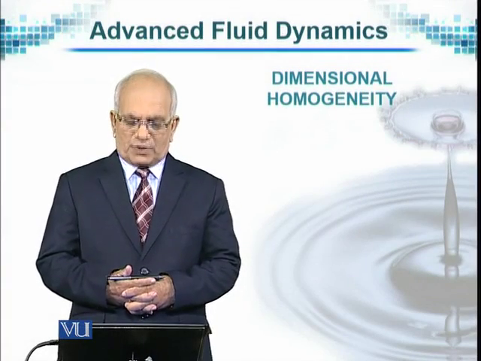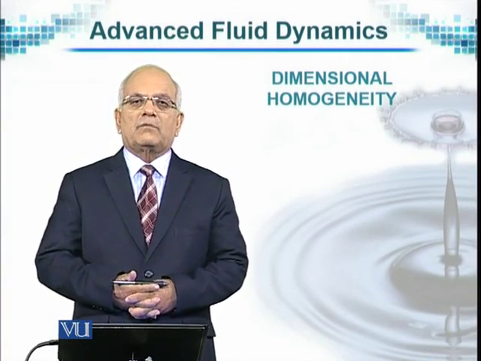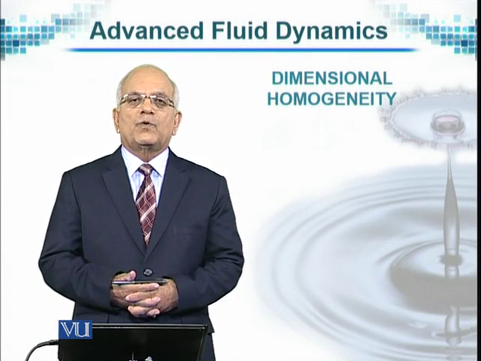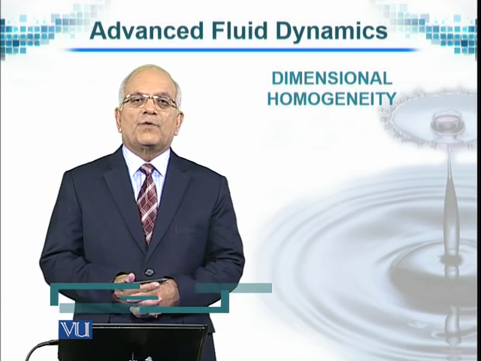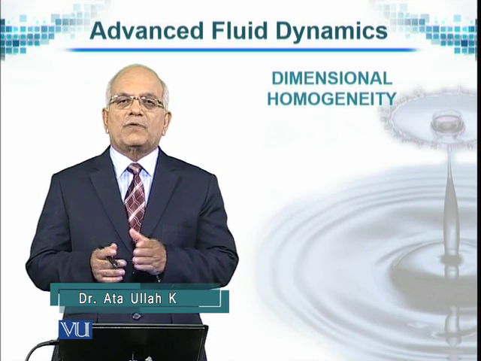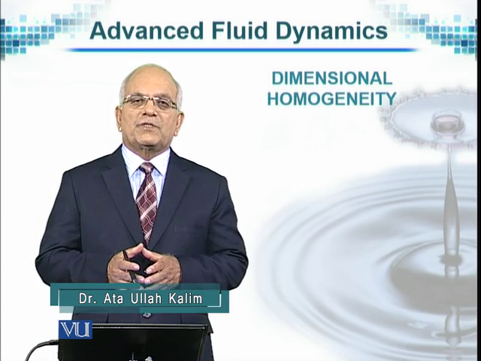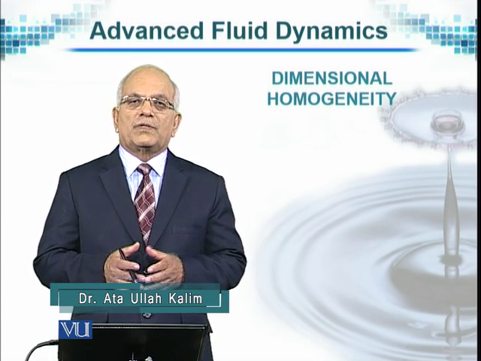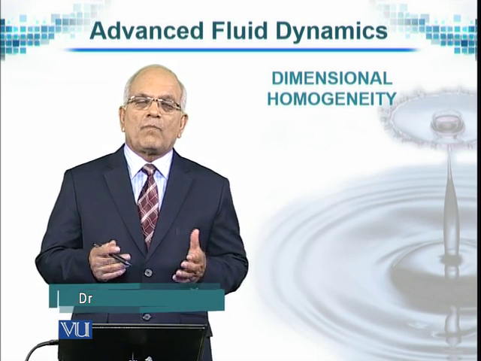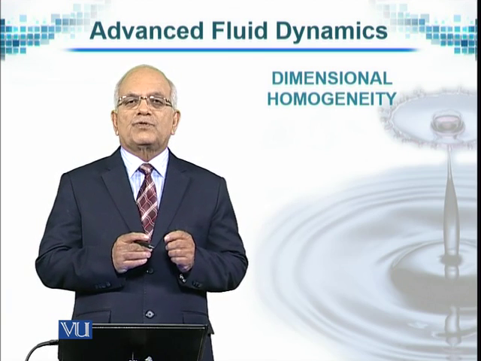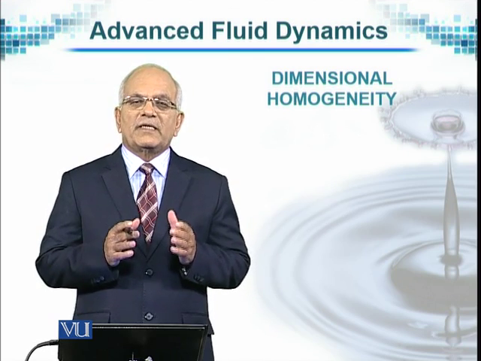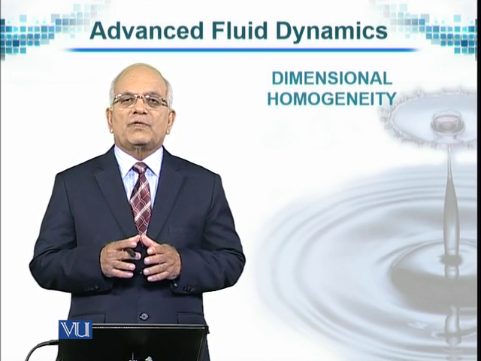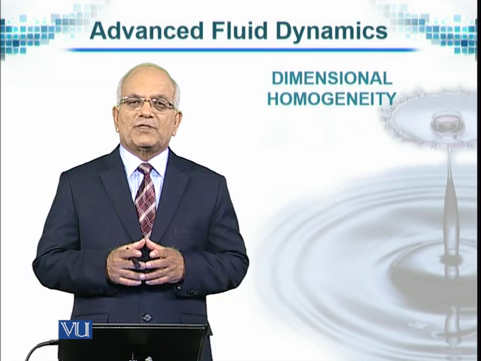We continue the discussion of dimensional homogeneity and try to carry out an example, an exercise, and we see that each term of an equation has the same dimension. So there are two things that we were mentioning. One is each term of an equation should have the same dimension. The second is that both sides of the equation should have the same dimensions.